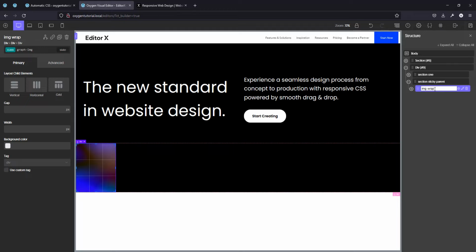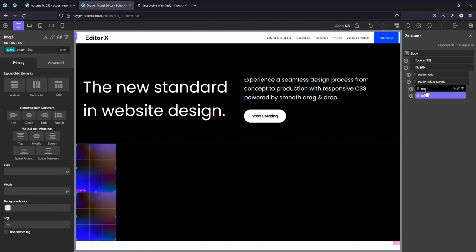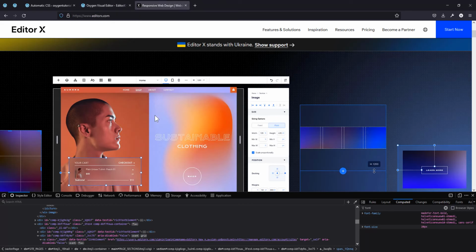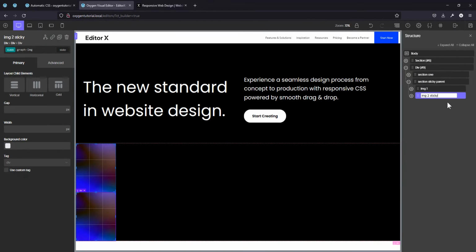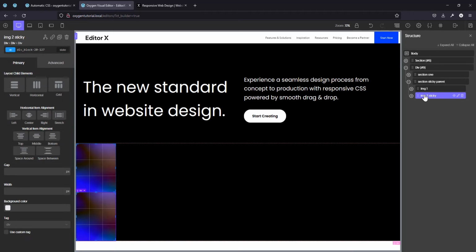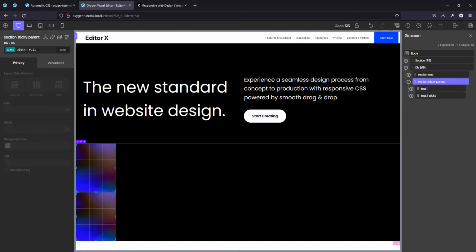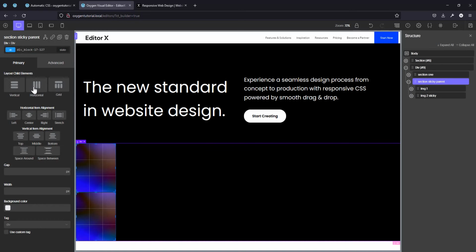So instead of calling it image wrap, let me just call it image 1, and then I'm going to duplicate that and call this image 2. And that image 2 is really going to be our sticky image. So image 2 sticky. Okay, and then that will not need that class, but I want this to be stacked horizontally.